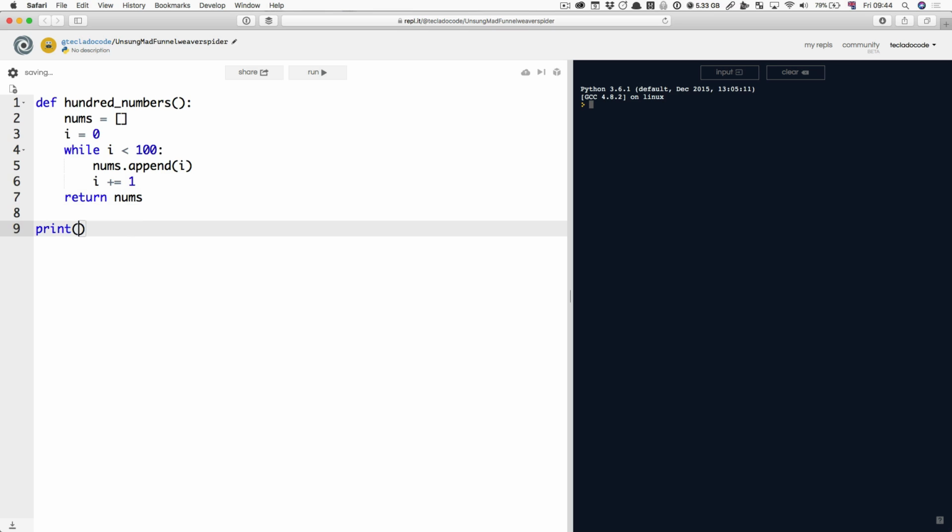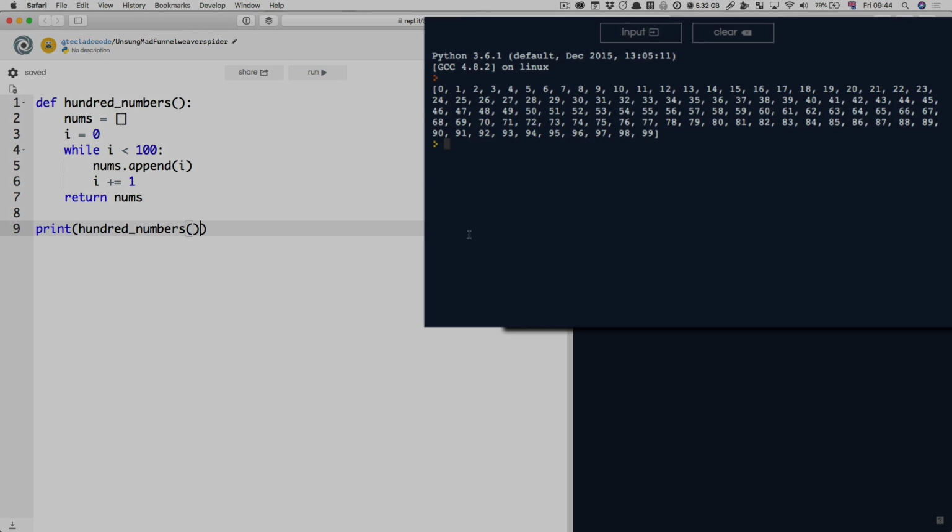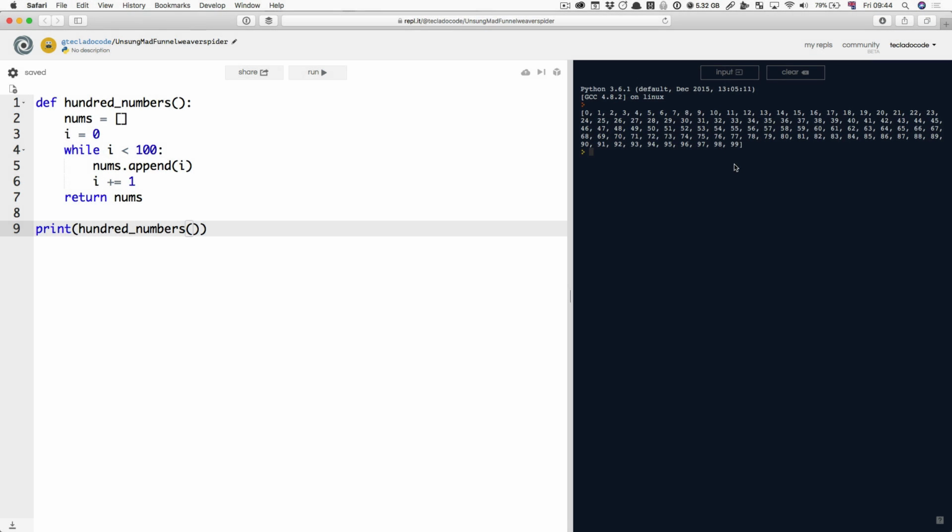If we do print(100_numbers) and we run that, we can see that it contains here our list of 100 numbers. Of course, we could use list comprehension for this, we could use the range function, but for now let's assume this is a cool way of doing it, because what I'm really explaining is essentially how the range function works on the inside. So we construct a list, fill it with the first 100 numbers, and then return them. Now we have 100 numbers in a list. This entire list is in your computer's memory stored as this return value of the function.